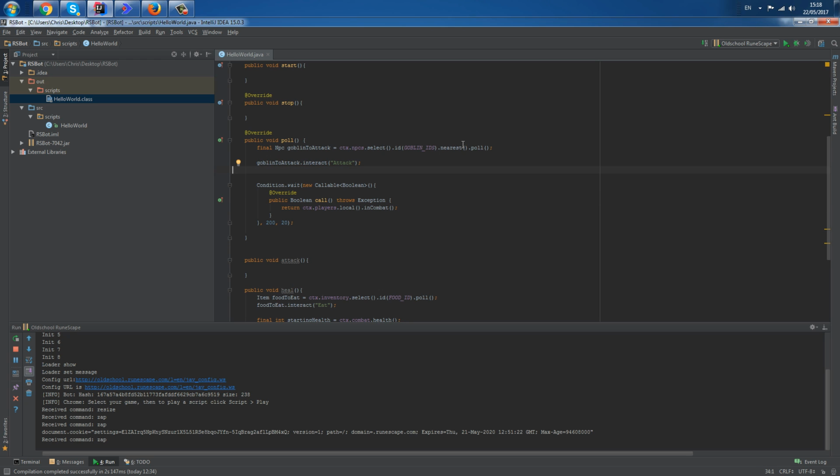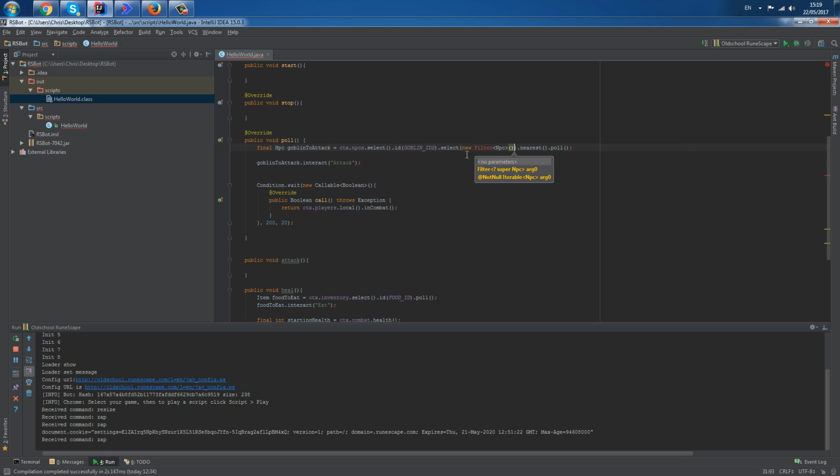So what we could do is select the goblins by ID, and then before we filter them to nearest, we can do another select, but this time we're going to use filter. So we're going to filter, new filter NPC, like this. This means we're filtering the NPCs.